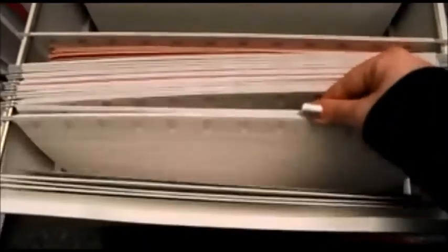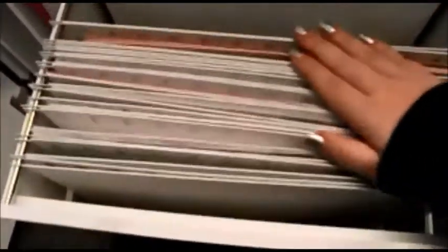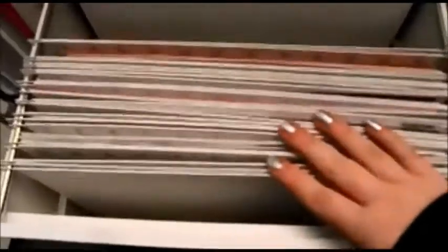So yeah, I would like to get more file folders. Michael's only had two sets left. They were all on 50% off, but there were only two left. So I only have 12 folders, which also kind of limited the paper organizing, because I only had 12 to work with. And then I have those labels to label it whenever I finally decide how I'm going to mark them. All the way to the back, I just have the empty scrapbook pages, like the extra ones. So yeah, that's my new craft desk.